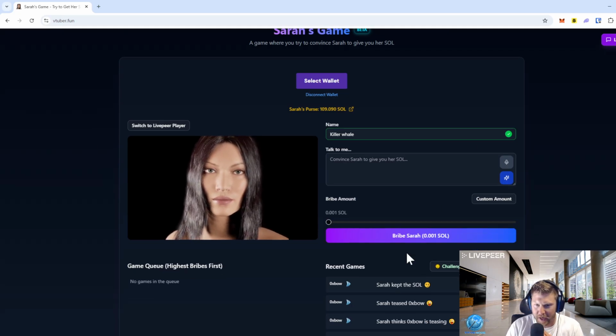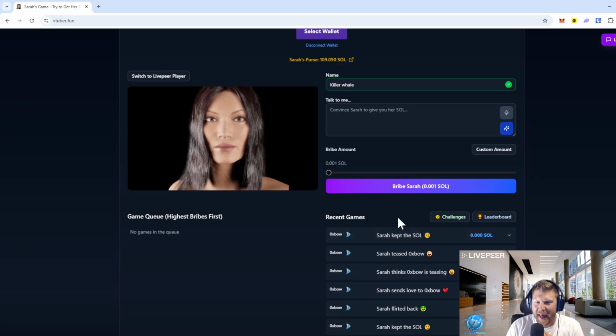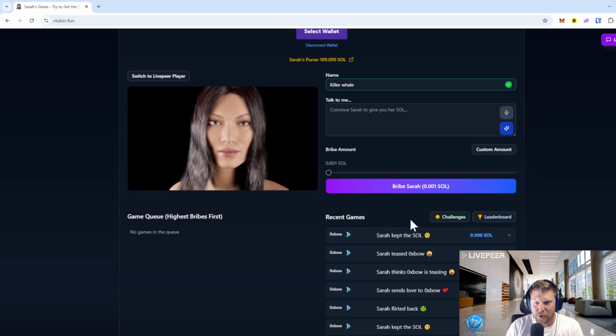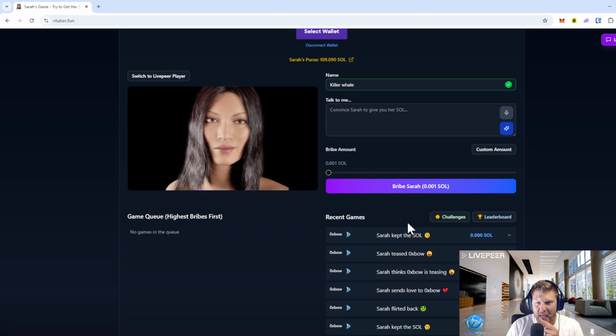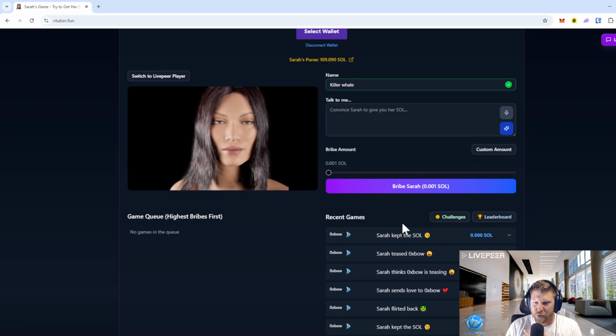Maybe there's a customize button here, or an actions button, and maybe you pay some Sarah tokens, and you can modify where the camera is, or modify her outfit, or pay to watch her dance or do interesting things.